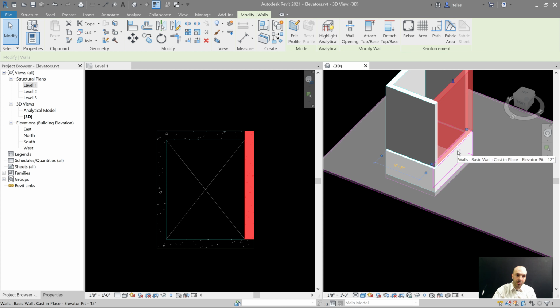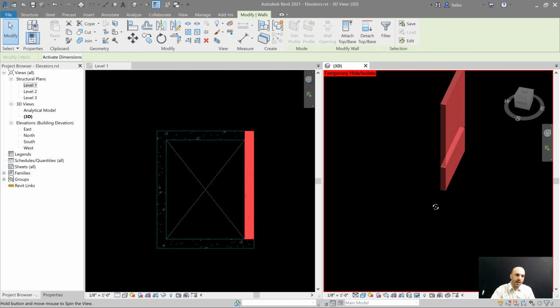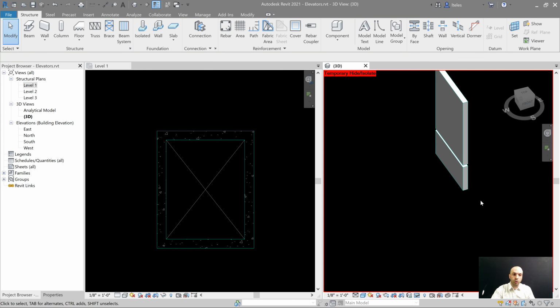So let me select the wall above and the elevator pit wall below. So hit Control on your keyboard and select, and now let's isolate these elements. And now over here on the inside face, we're going to do an align. So type in AL on your keyboard, AL. Select the main one, and now select the top one. You can see that a lock button comes up. Now let's click on that lock button.